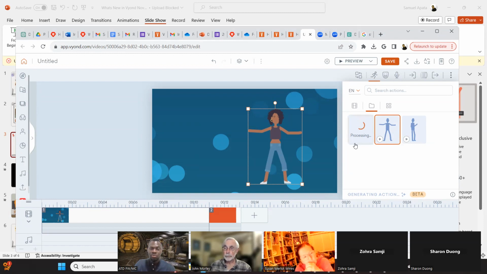It's a completely new move. So if you were going to record your own video, you would need to stay in front of a camera and do the dancing and then upload it into Vyond, just like I'm doing right now. And it takes a while to process just because it's trying to find those points and sync things up.